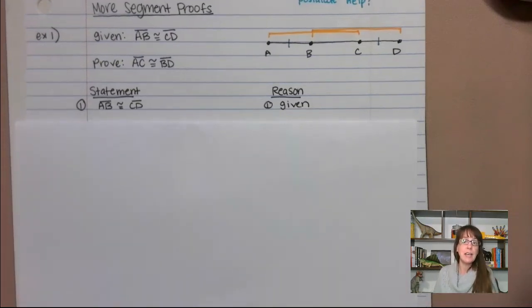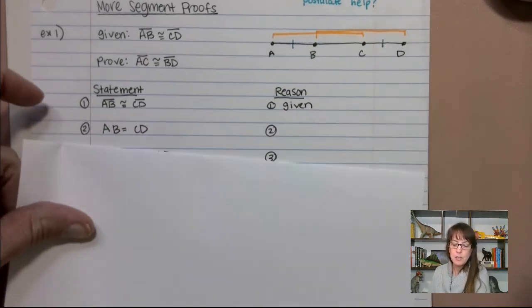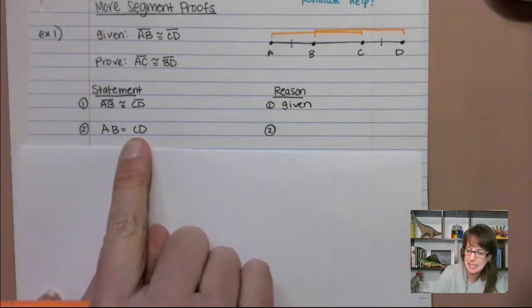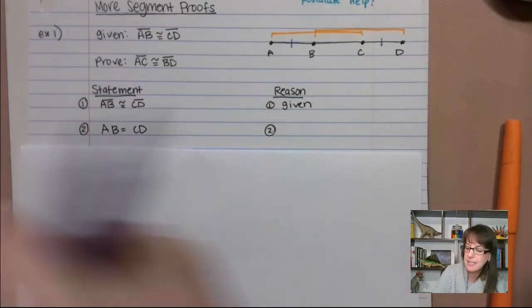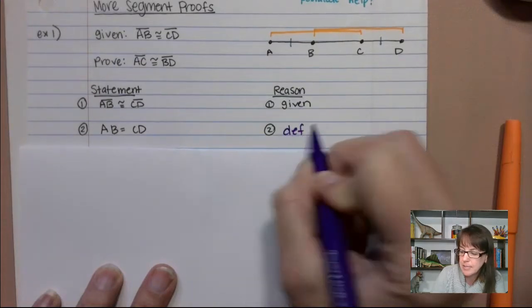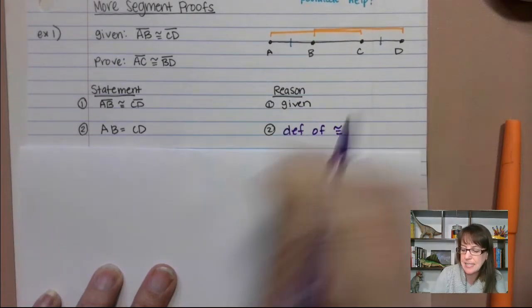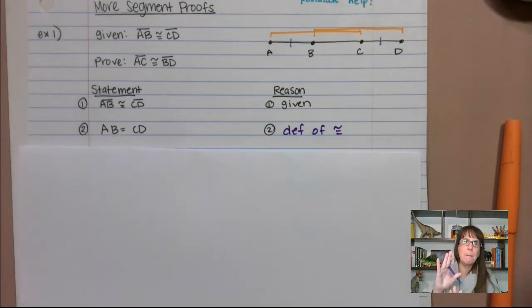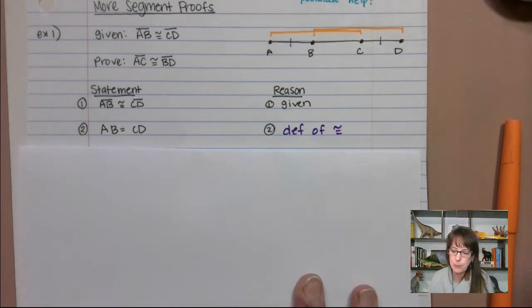Now, I don't see any definitions as far as midpoint goes, but we've got some congruence there. So maybe it would help us to, instead of congruence, write it as an equals, AB equals CD. And remember, all that is just the definition of congruence. But why we do that is that once we have it like this, we can manipulate it and mix things up as we need to.